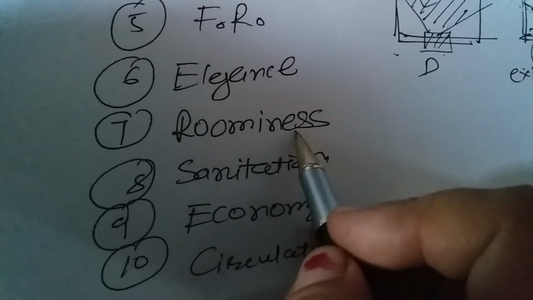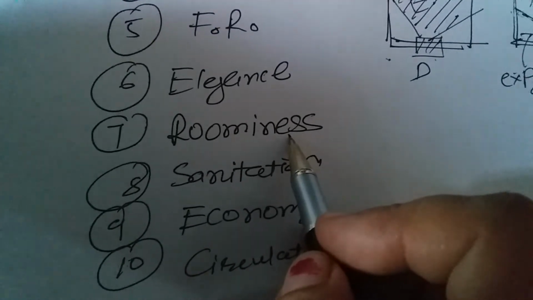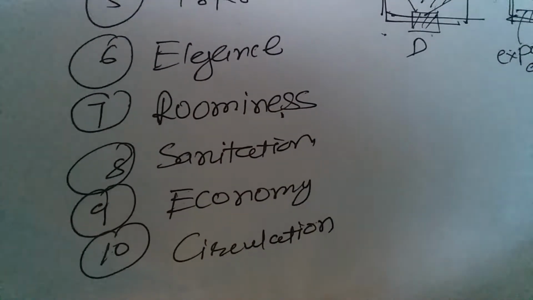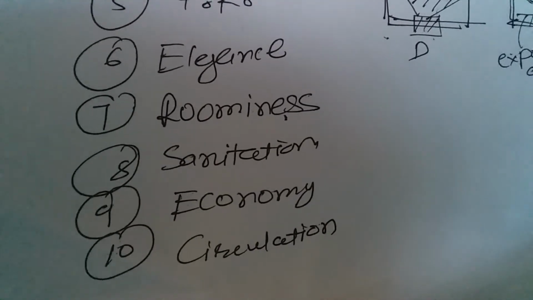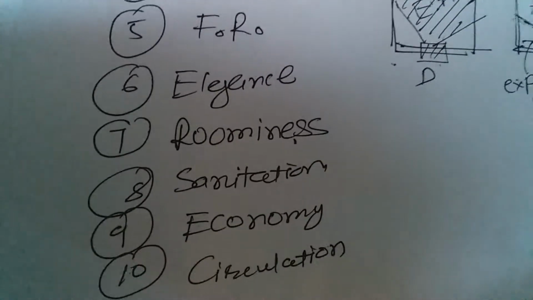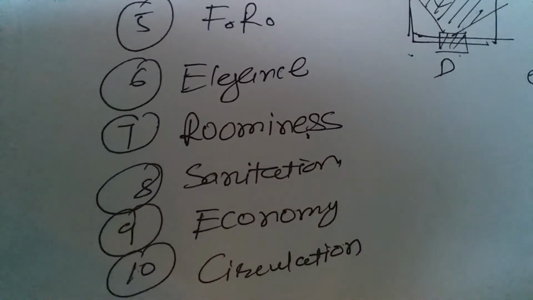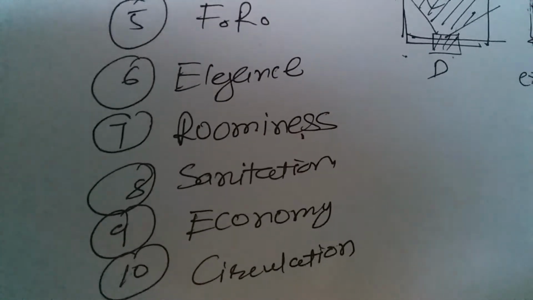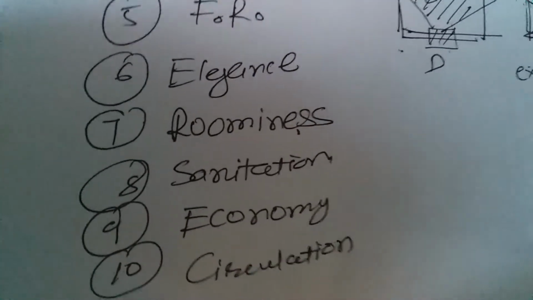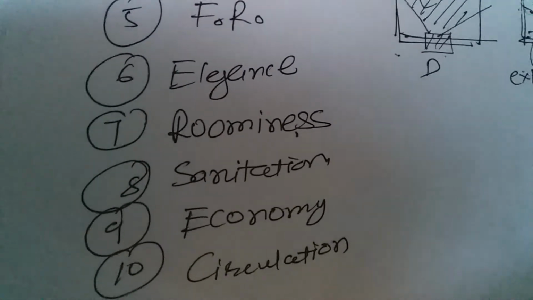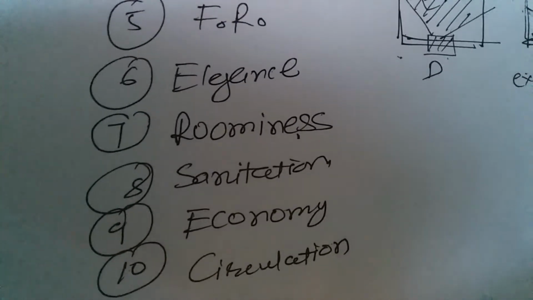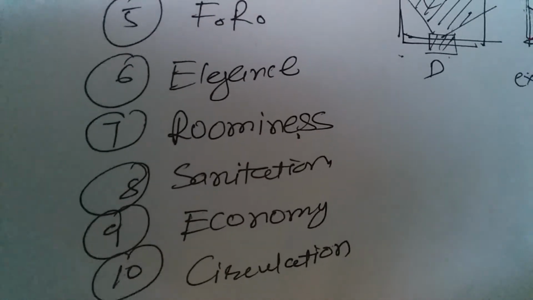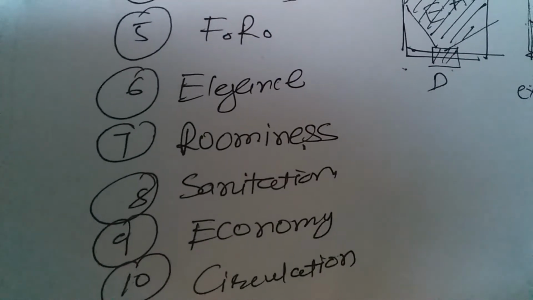Now the seventh is roominess. Roominess refers to the effect produced by deriving the maximum benefit from the minimum dimension of a room. In roominess, the following observations should be noted. If the length of the room exceeds 1.5 times the width, it will produce a cramped effect. Better proportion of length to width is 1.2 to 1.5. A square room relatively appears smaller than a rectangular room of the same area. Small rooms should also not be made inordinately high, as they tend to produce a cavernous effect. Such rooms appear relatively smaller than their actual size.